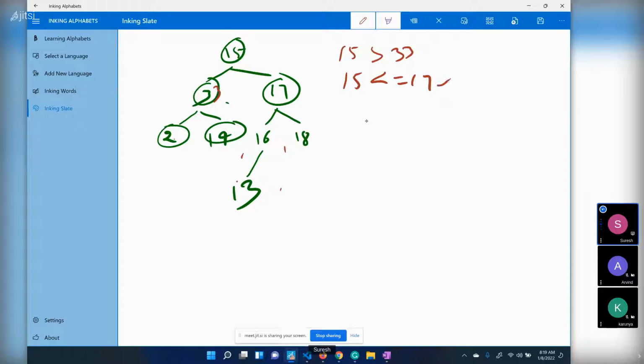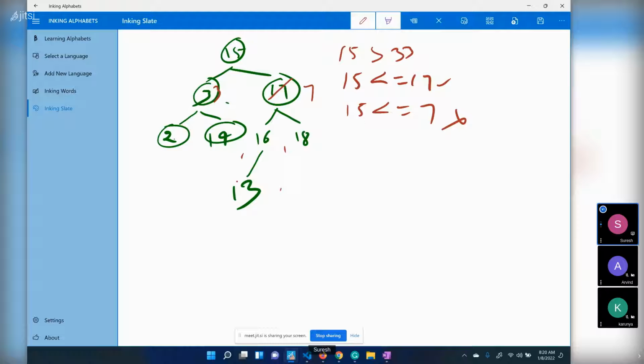Is it right? Yes, which is right. Let's say you have 7 here, just assume 7 here. So what happens? Is 15 less than or equal to 7? No. So in that situation, it is not a binary search tree.